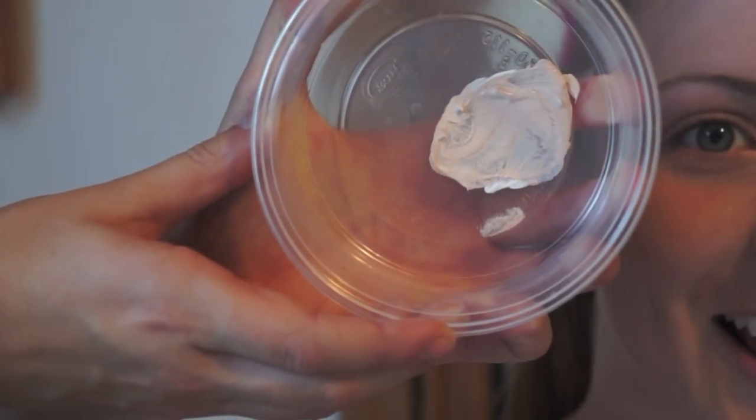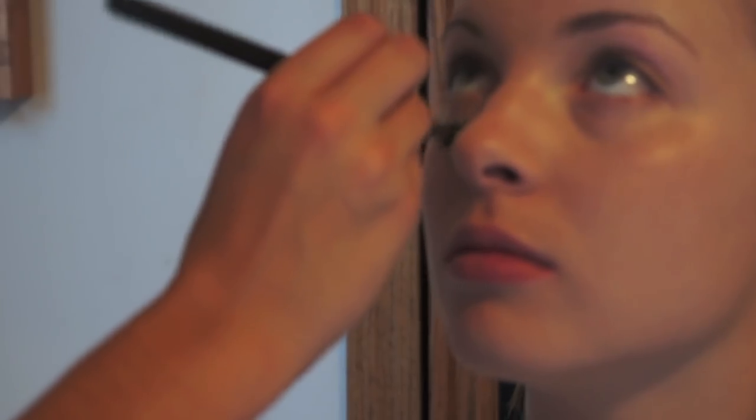I separated out a bit of the original mixture and added some more of the white paint to give it a lighter color, and I'm applying this using a synthetic fluffy brush under the eyes and anywhere else that I want to highlight.